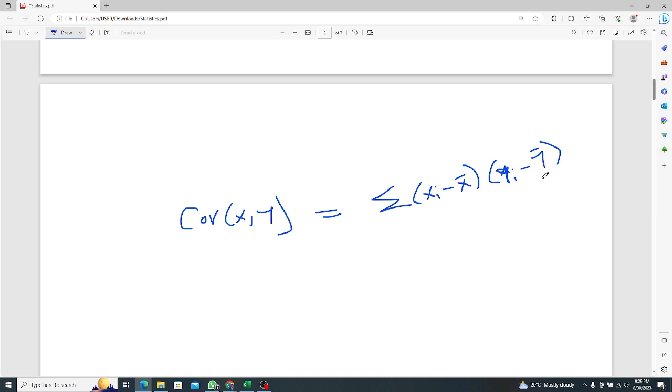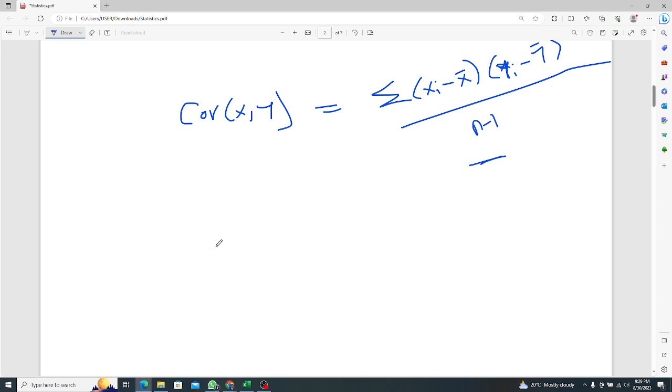We said that the covariance of x and y is given by the summation of (x_i minus x bar) multiplied by (y_i minus y bar), divided by, I guess it was, n minus 1.